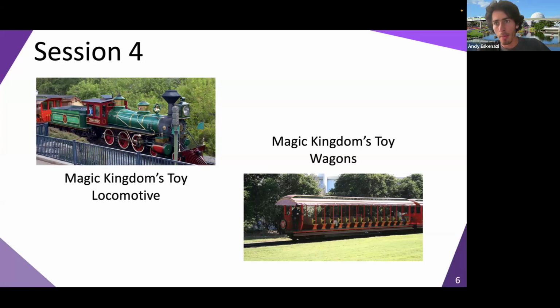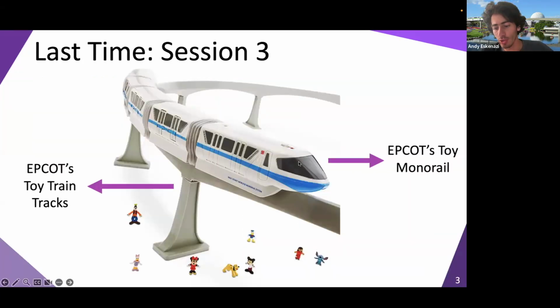But what I have in mind for this tentatively now is we'll do obviously a master sketch that is going to trace the overall figure. I have it here. We're not cutting this one, by the way. I have a couple of pictures of another one that has 2 wheels instead of 3. I think it's locomotive number 4 in the Magic Kingdom. But we'll trace it, and I've been looking at a lot of pictures, and the geometry per se doesn't seem too complex. It's not as curvy as the monorail, and for that reason, the cutting process might be quicker.